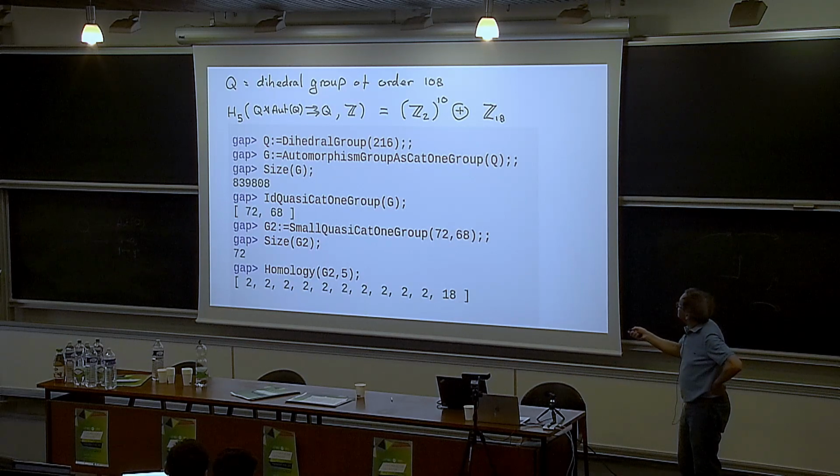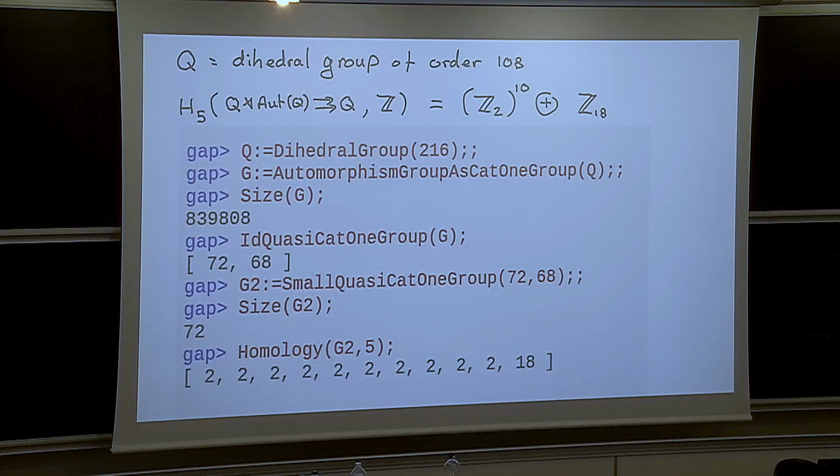I should actually say that this was implemented by a PhD student, Luan, who has implemented all of this. So given a finite group, or even an infinite polycyclic group or something, you can construct this cat group. And you can ask for its size. By the size, I just mean the number of arrows in it. Yeah, so there's a lot of arrows in it.